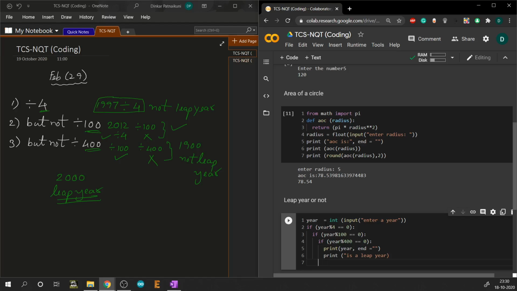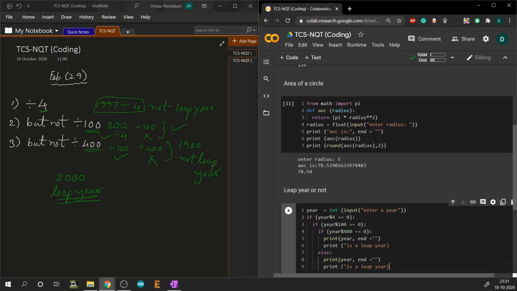If it is not divisible by 400, then of course that particular number is not a leap year. So this is not a leap year if it is not divisible by 400.